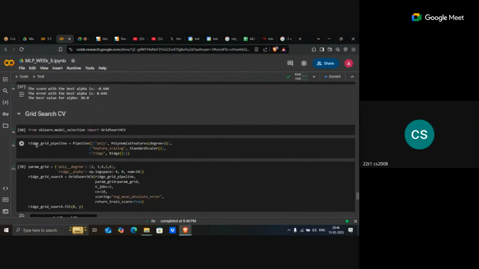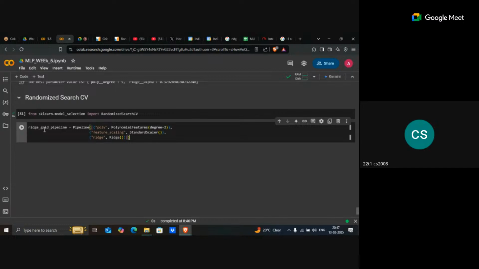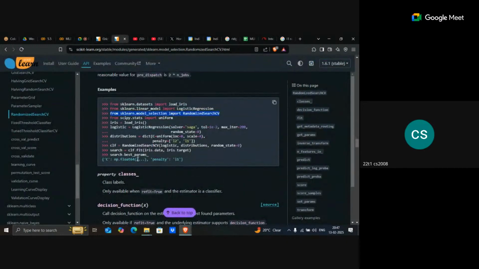So maybe we will use the same pipeline over here. We need to rename it as randomized pipeline. Yeah, let's run it now, and distribution equals this thing.